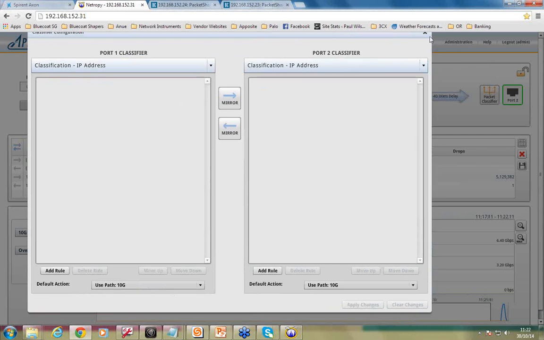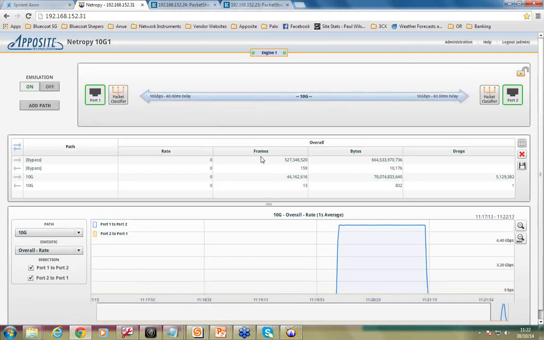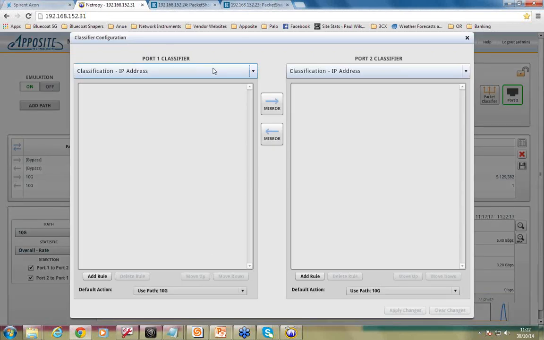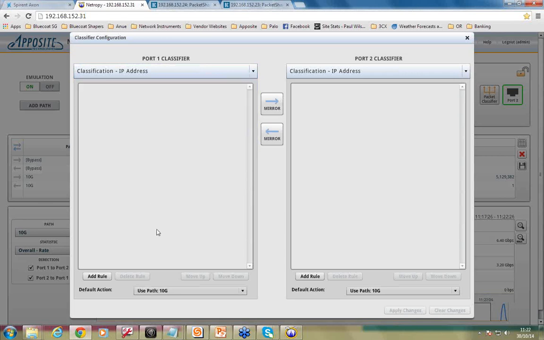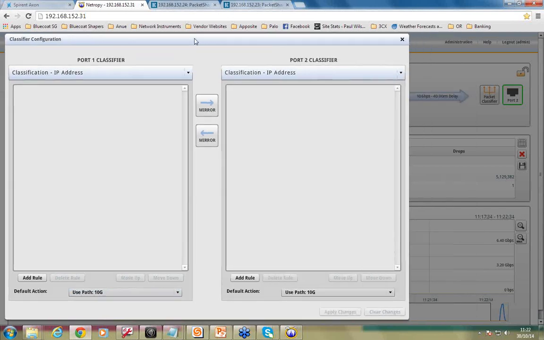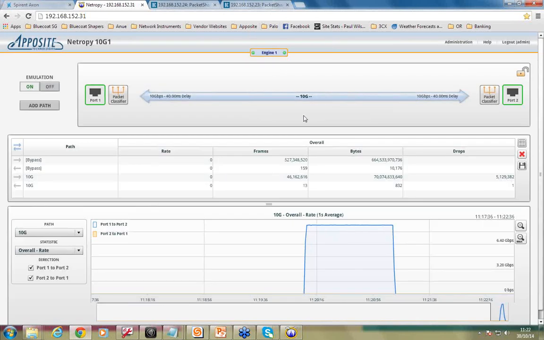What I could do is create up to 15 virtual circuits, and then with the packet classifier, classify traffic by IP, VLAN, MAC address, TCP port or combinations, and then assign traffic like a firewall and use different WAN circuits. So you can do some pretty clever stuff if you want to get into more advanced testing in a test lab environment. So that's really Apposite and the Axon box.